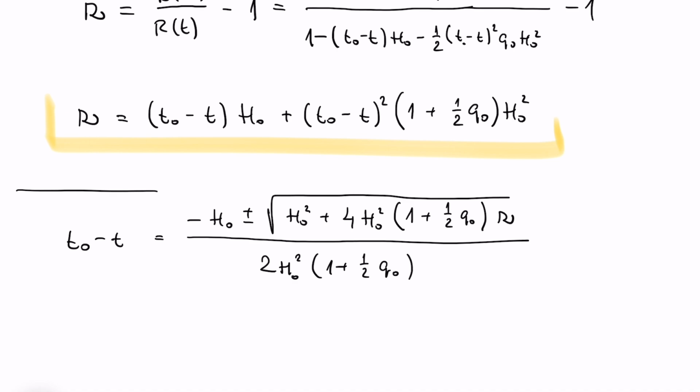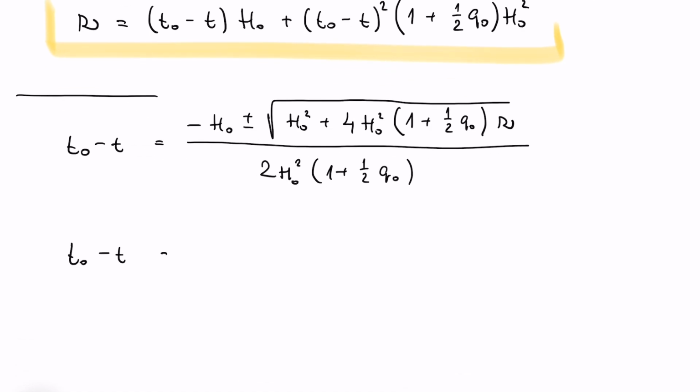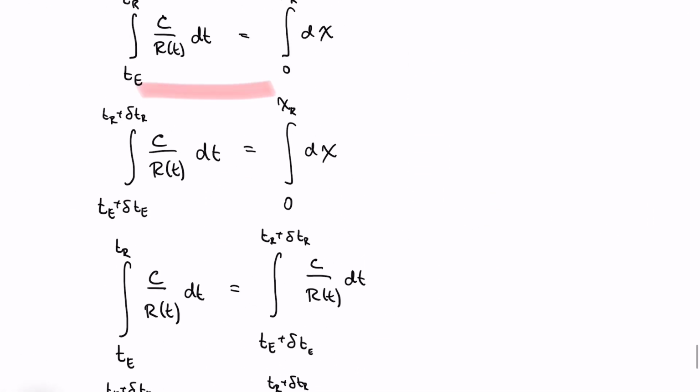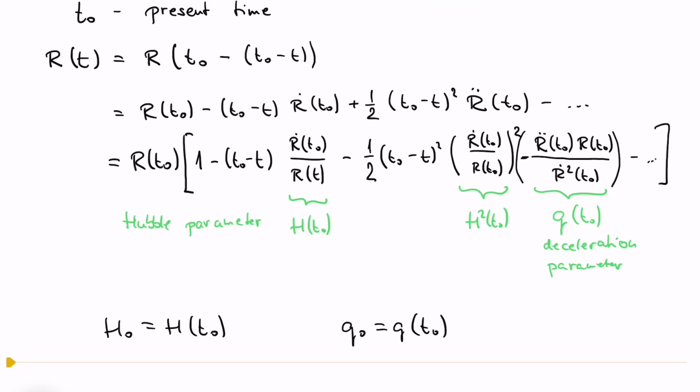If we say that the redshift is small, then we can Taylor expand up to second order in z, and this is the result. We can also calculate the chi-coordinate of the emitter if we assume that the present observer sits at 0. We use this integral equation, which we derived previously. And for r as a function of t, we use the Taylor expansion. And so here is the integral.